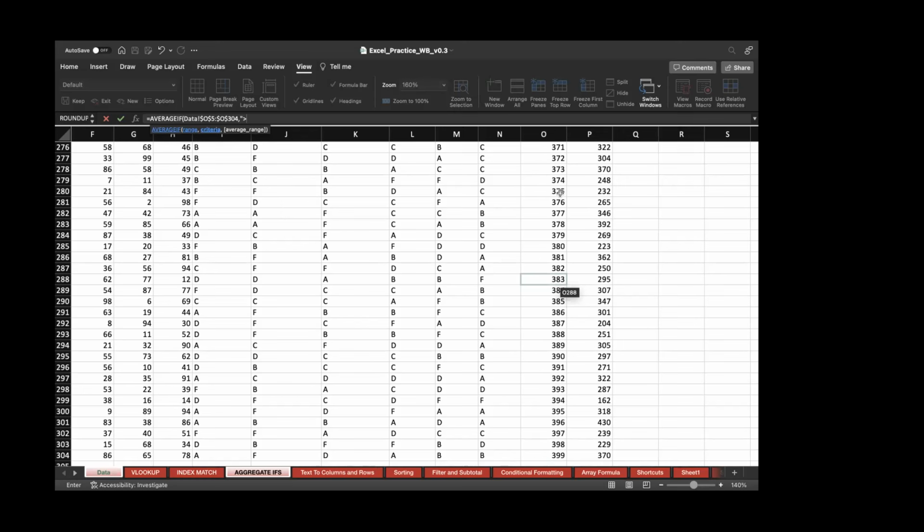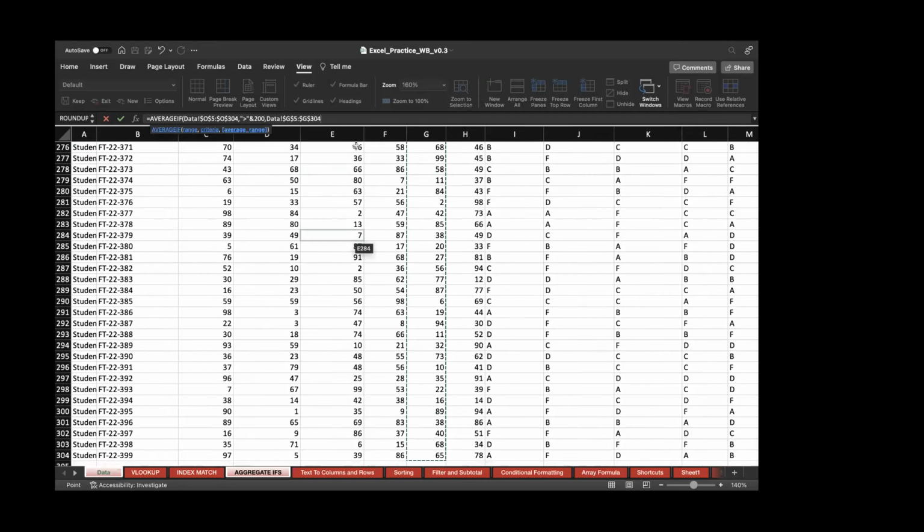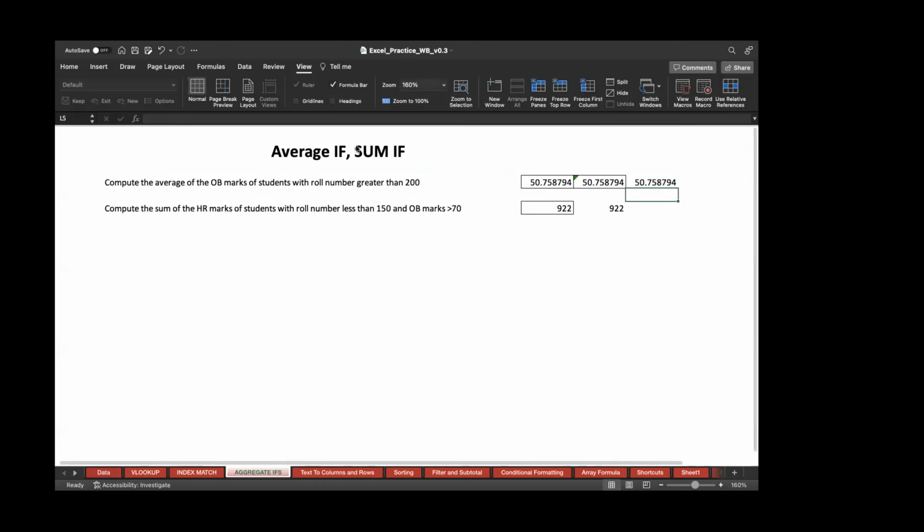The way I prefer is that I put greater than in double inverted quotes, then an ampersand, and then 200. Then you can select the average range, which for me would be the marks for OB. And yeah, it works. Nothing too difficult here, I guess.